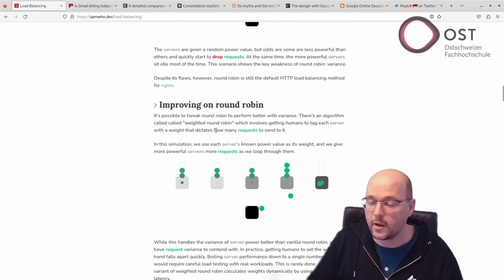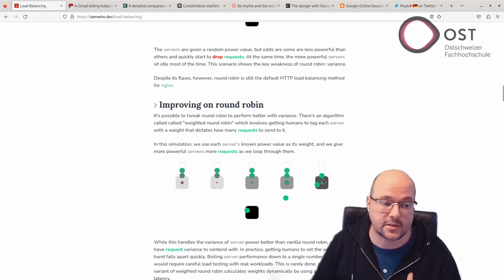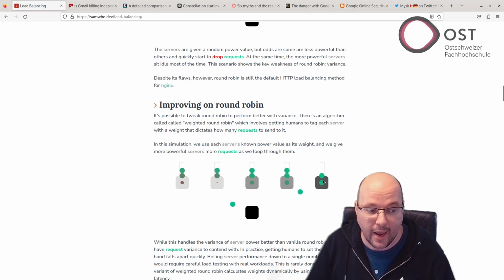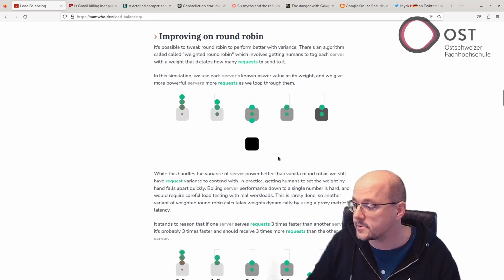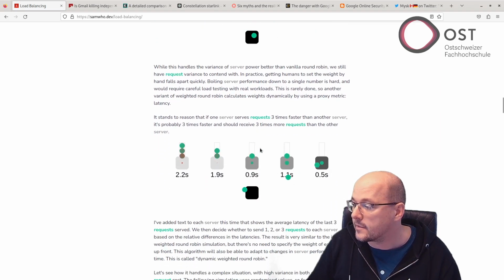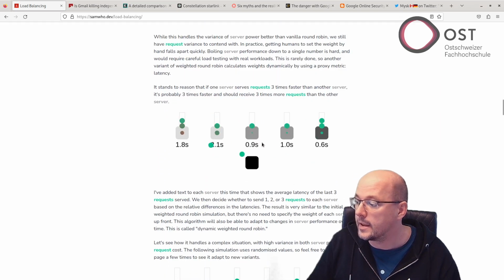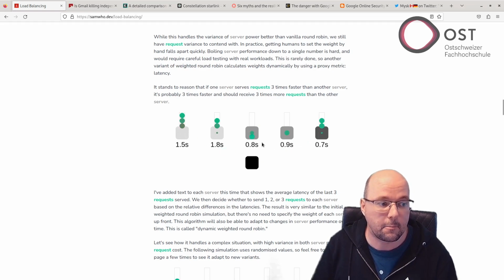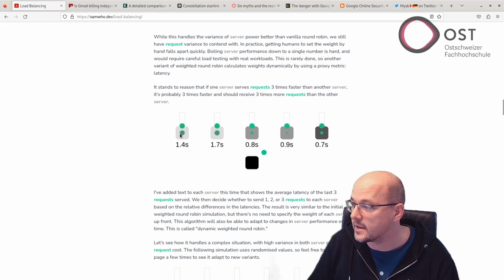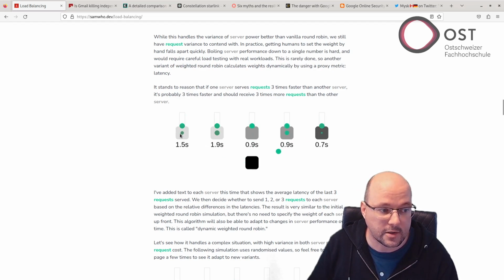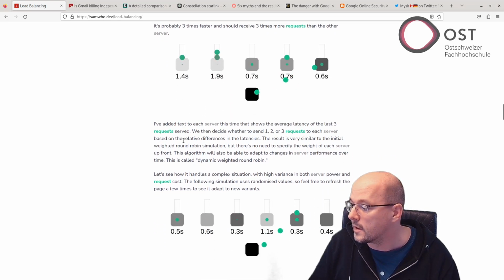So to assign weight, that means this fast server can actually handle more requests, so it also gets more requests, and it still can be suboptimal since there still can be requests not going through.